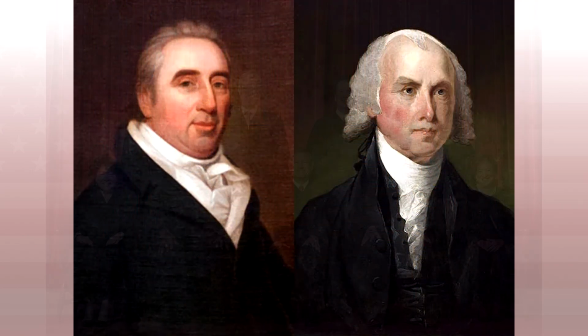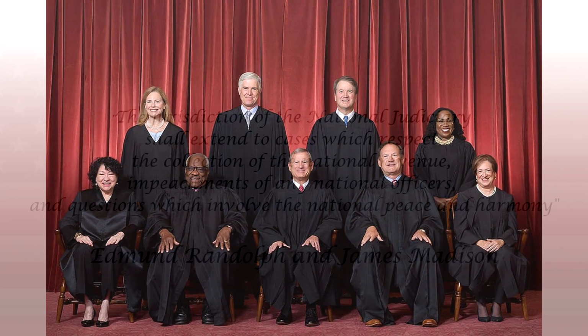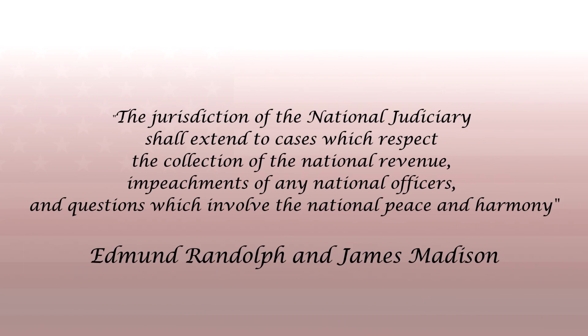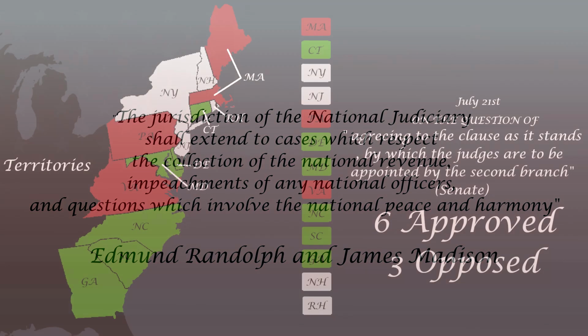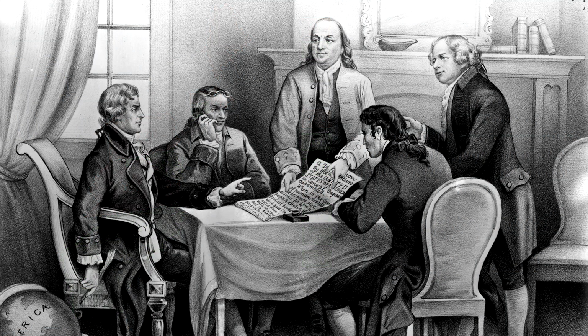But by the end of July, SCOTUS would be made up of an unknown amount of people. They would handle any issues related to federal laws and the nation's peace and harmony, along with anything related to the national revenue, and they were to be appointed and selected by the Senate alone. Key features such as the ability for judicial review, nomination by the president, and the fact that it would eventually settle on 9 would not be figured out until later.